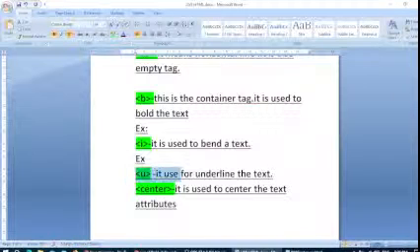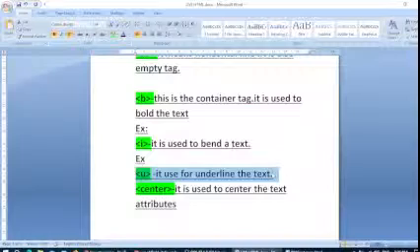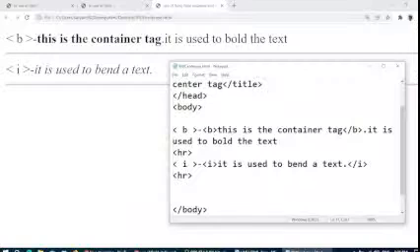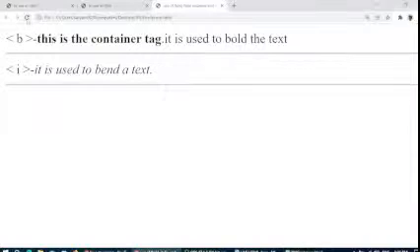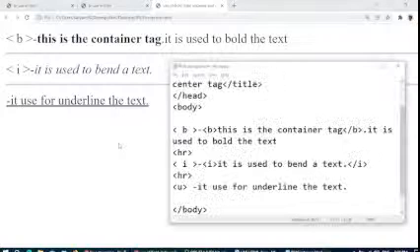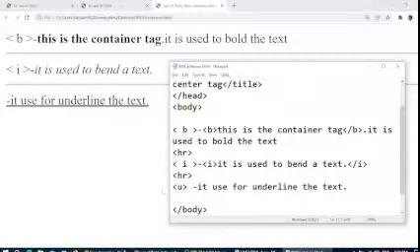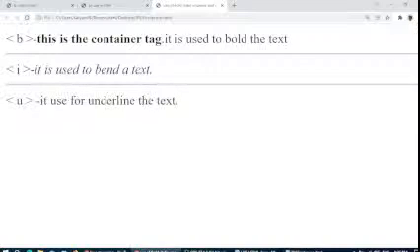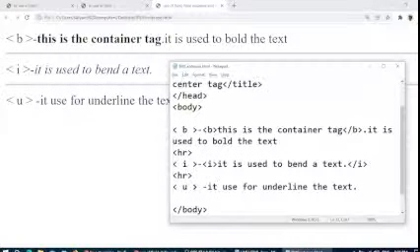So I am copying from here and putting it here into the HTML code. Now save and refresh here. It has already taken effect. Now see, if you want to use it, you have to include it here like the other tags, like the italic tag.